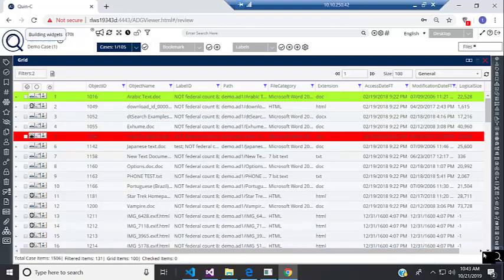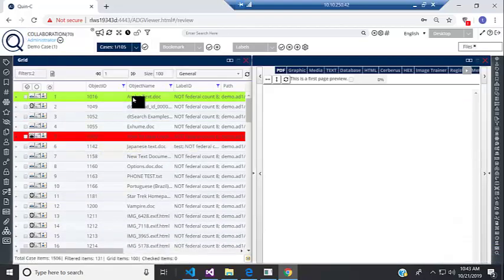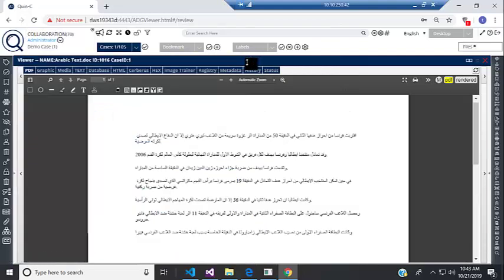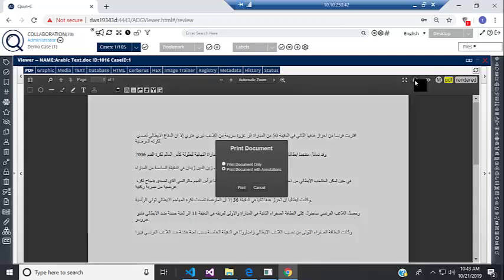Yes, I know, these will all work. Let's pull up our Arabic text document. In order to do this, you need to be in the PDF mode because, of course, that's where you print. Let's scroll over here. Our print icon was hidden underneath this stuff. When you go ahead and click print, it'll give you these options.